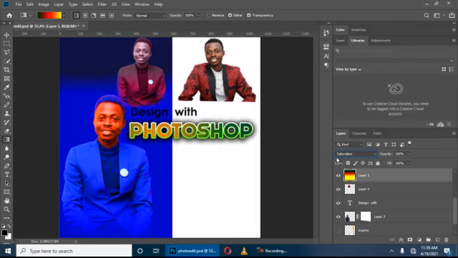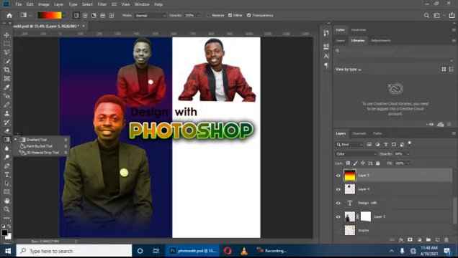So sometimes you may be working on a design and you feel that you need to add a blend mode. Now sometimes you may have a blend mode and the opacity needs to be reduced. You don't want it to be too much. If it's too much, you can reduce it. Then we have the fill. The fill for that can also be adjusted from here. So these are ways by which we work with all these things.